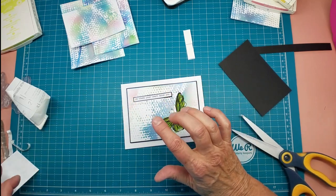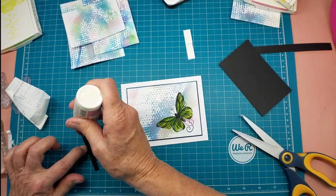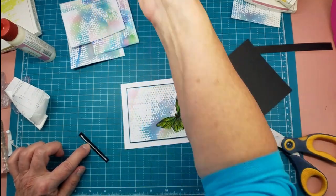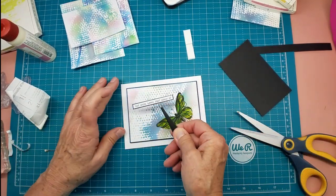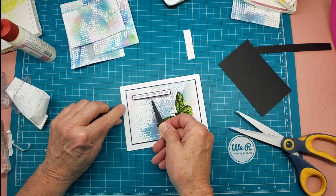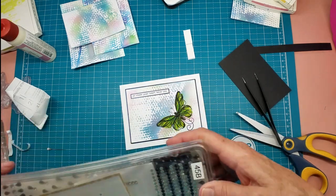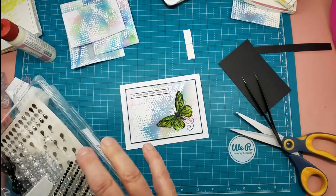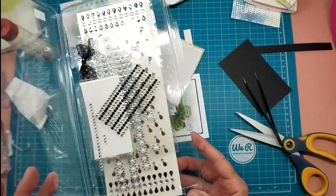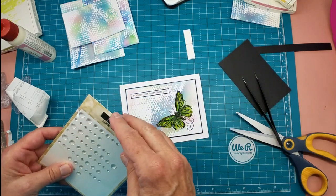I think I will put some of those clear dots from the stash on there. Let me glue this one down, because I don't want to add any more color to this card. I want it to be just as it is. Let me see. I keep these over in my Gray Mercy cart in these old Stampin' Up! cases by color. It makes it really easy to find things.